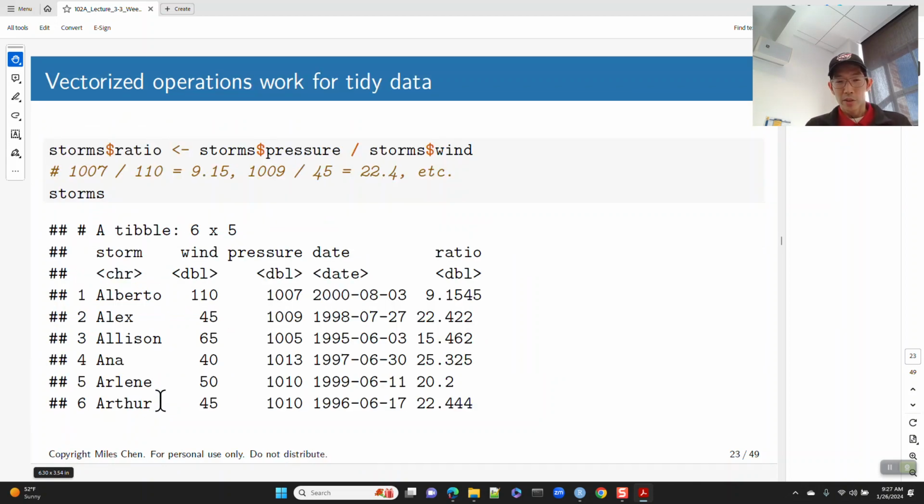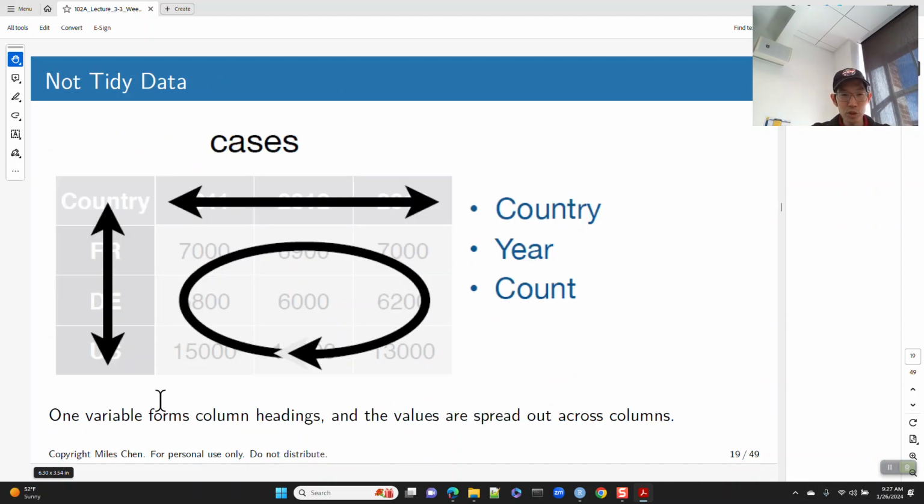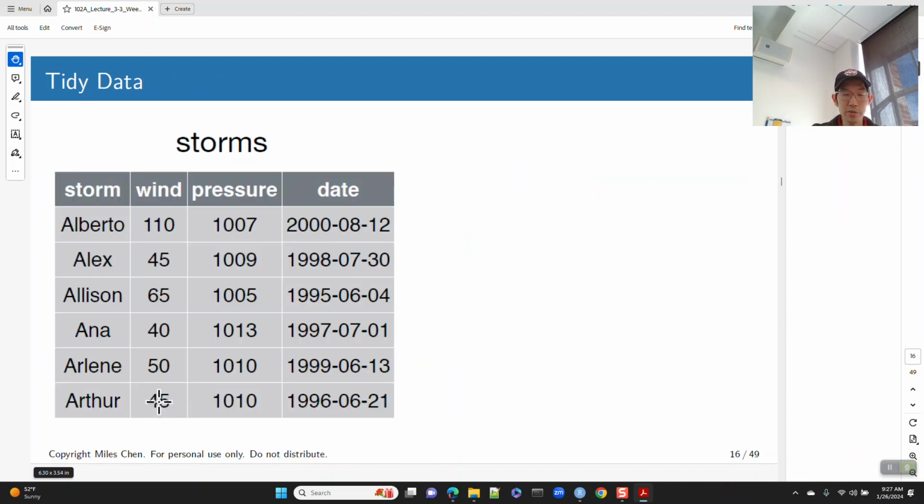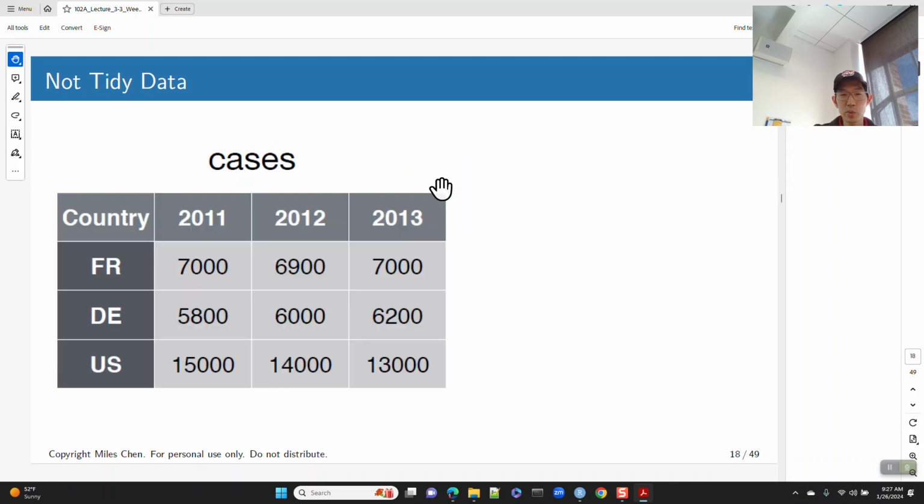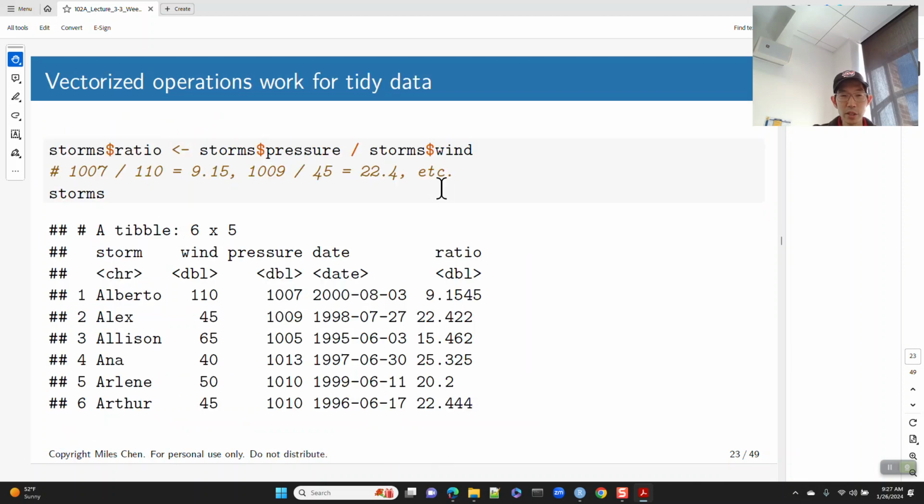When you have tidy data, you can do these vectorized calculations. So here was my storms data, and let's say I wanted to calculate another column based on wind and pressure. When the data is tidy, I can do storms$pressure divided by storms$wind, and store that result into storms$ratio.